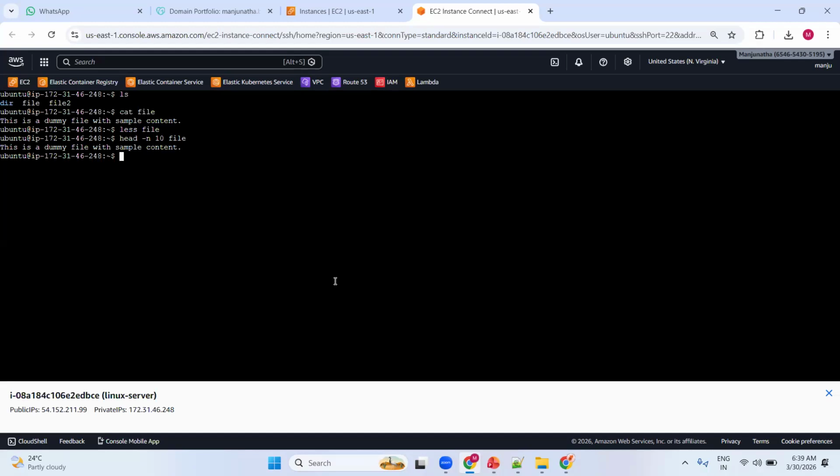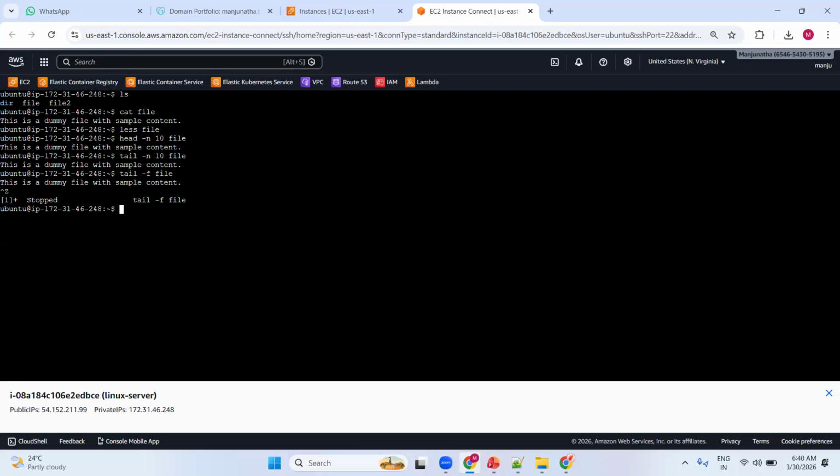But if you wanted to see the first 10 lines, use the head command. For the last 10, you can use the tail command. Here is tail -n 10 and the file name. This will show them. And if somebody has changed your file, how do we know it? The same command you can use, for example, tail -f file. This is going to show where all the changes are done.